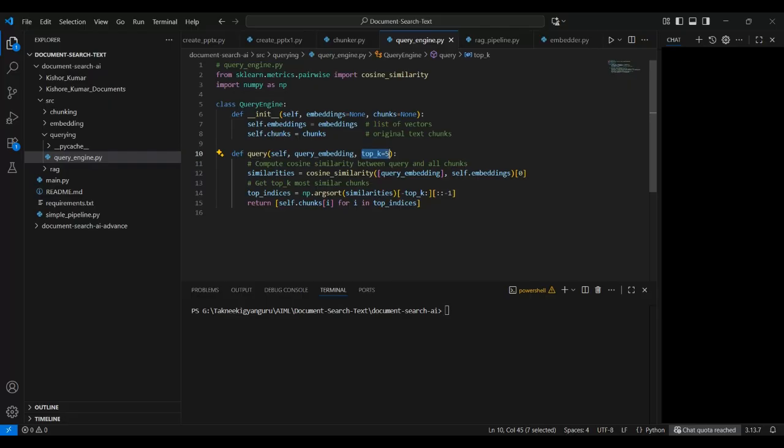The query is matching with the chunks, so we get those 5 chunks using top K 5. We will see how to return the top 5.